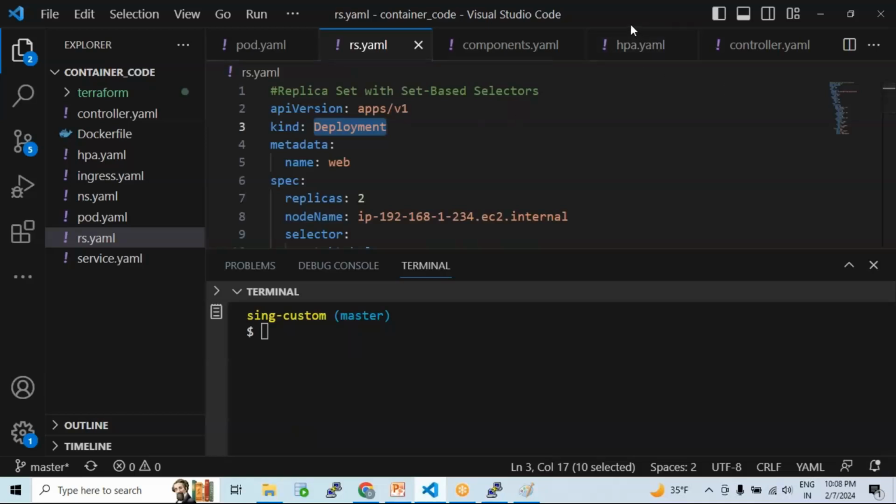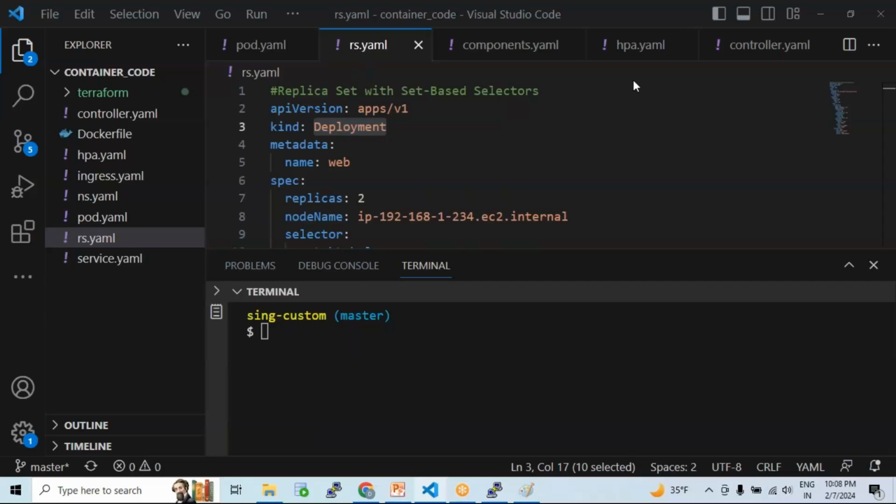Of course, there are a few that are one time, and a few that keep on repeating. At least for now, I would say I need a deployment manifest file, a service manifest file, a horizontal pod autoscaler manifest file, an ingress controller manifest file, and an ingress manifest file to create an ingress resource.